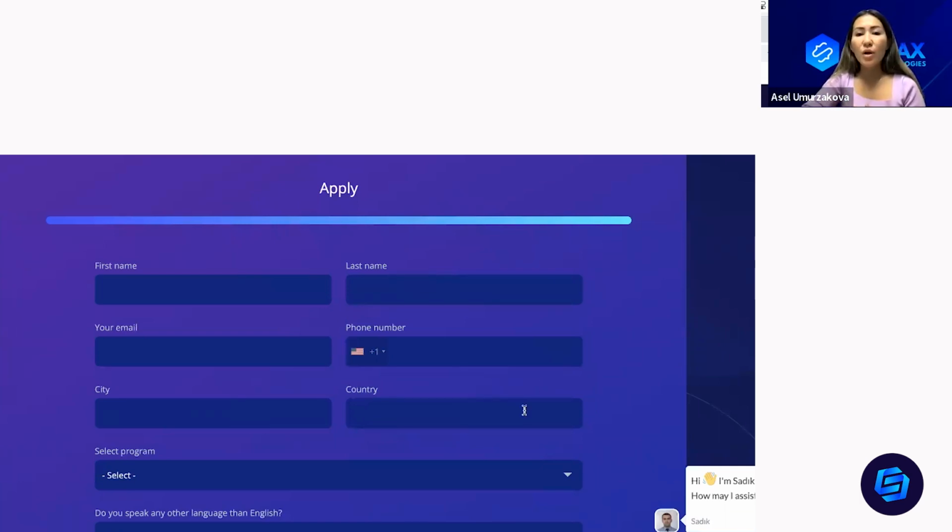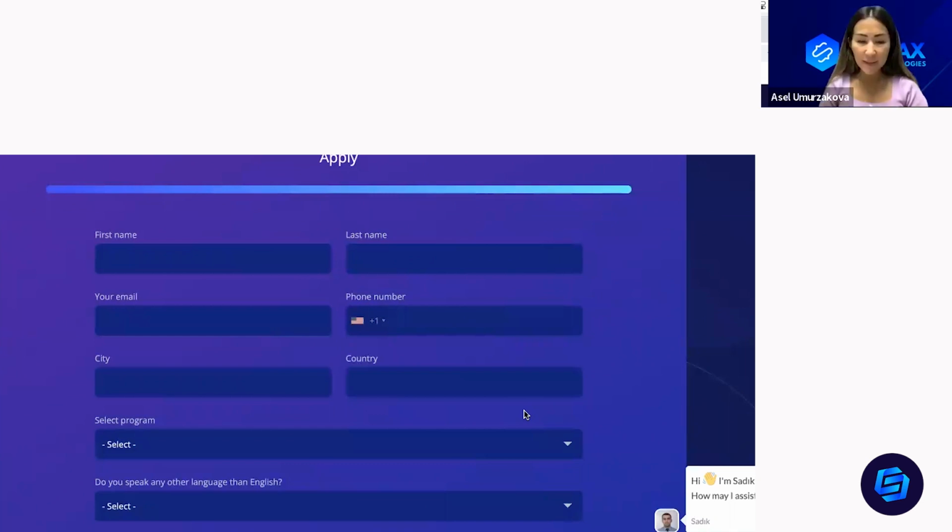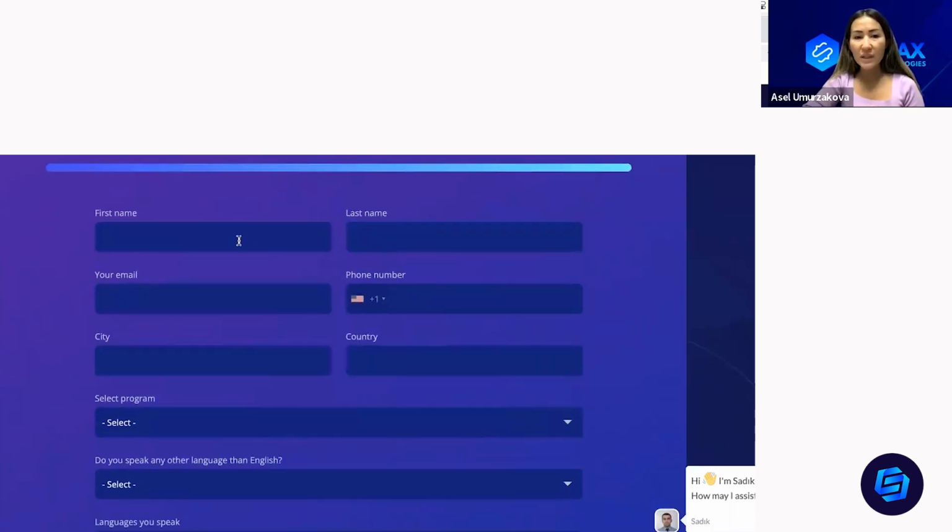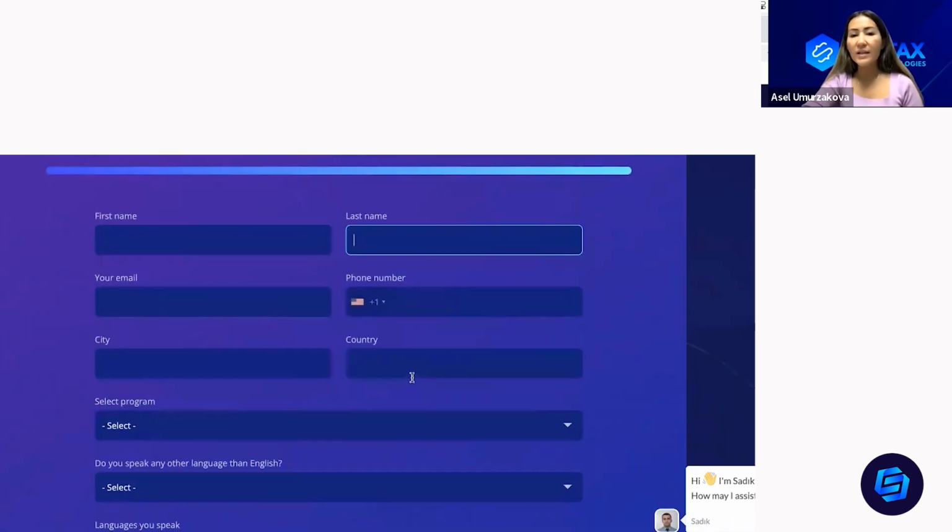So in order for us to collect the data from the student, we ask you to fill out the form. In here you would enter your first name, last name, your phone number. We don't collect your age, but if we asked for your date of birth, your year, your month, different types of values would be coming in here.